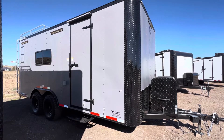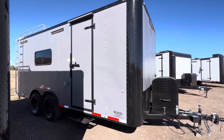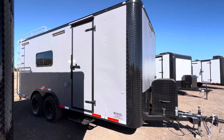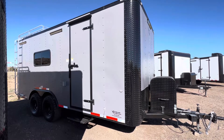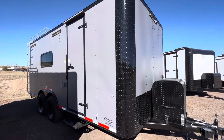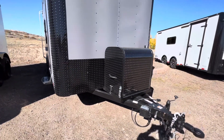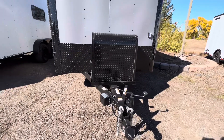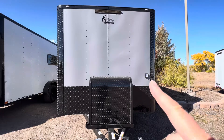You can always view our inventory at coloradotrailersinc.com or give us a call at 303-688-8485. We also have shipping options available. This one's in our matte gray blackout — we use a thicker exterior skin on our off-roads. We do nice wrapped diamond plate corners for rock protection, the front diamond plate, and these are generator ready with a generator box and platform. We recommend a 3,000 watt or larger generator.